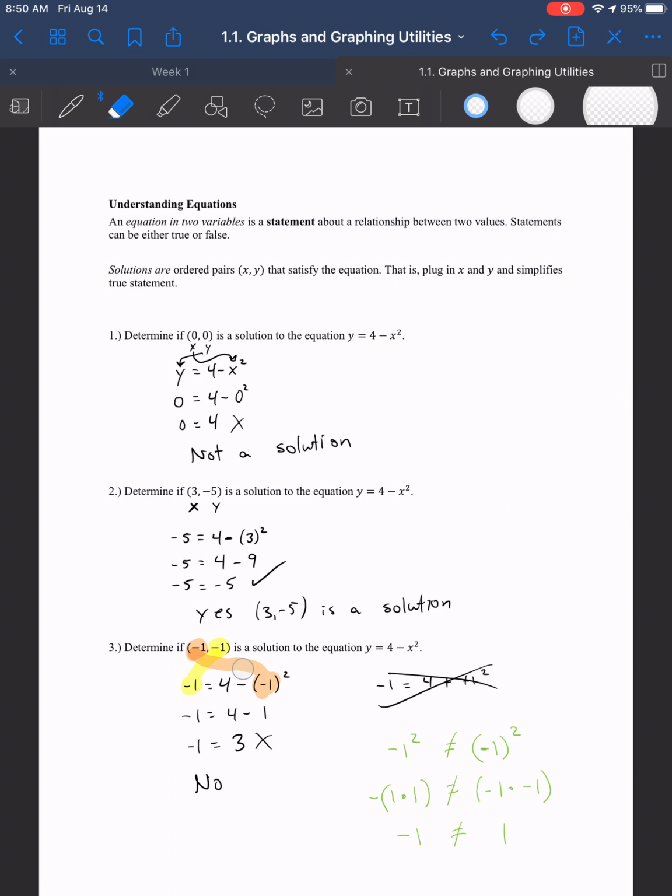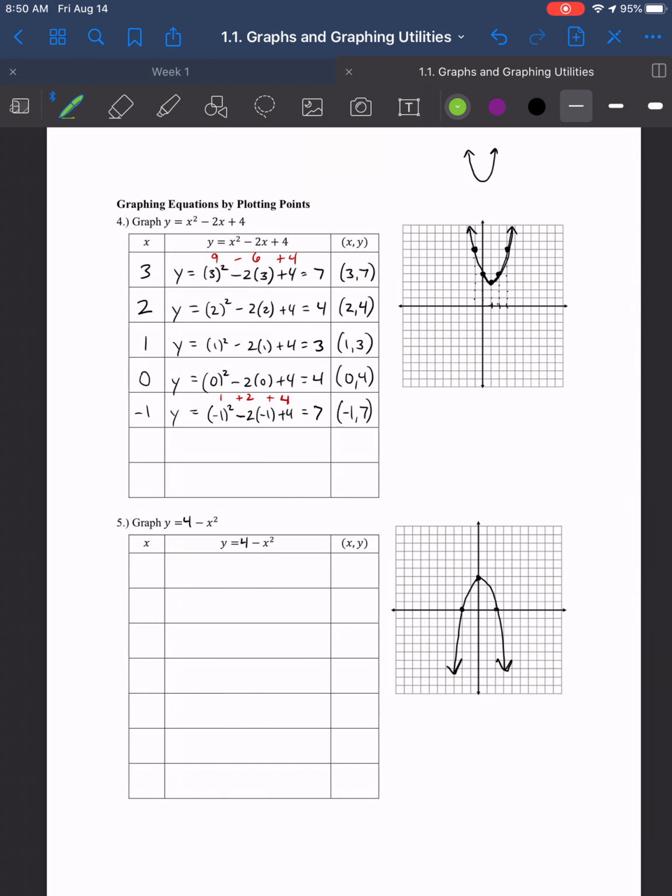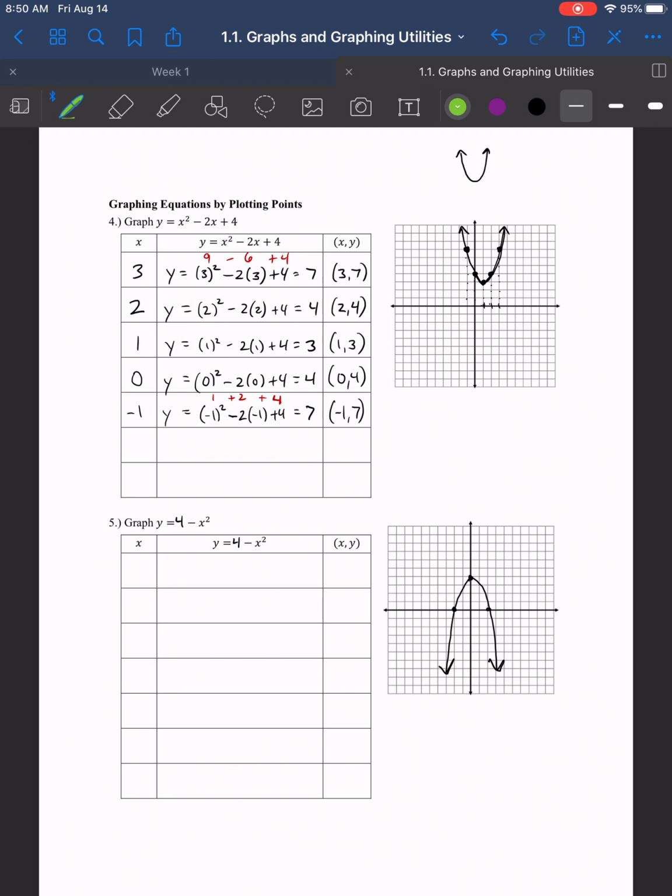All right, let's move on to the next page here. Graphing equations here, we can start by plotting a point. You will come to realize that these x squared, where that's our highest order there, are going to look like this kind of U shape. But where on the graph does it go? Let's give it a try. So we do this by simply picking a value for x, plugging it in, finding a corresponding value of y, and getting the ordered pair.